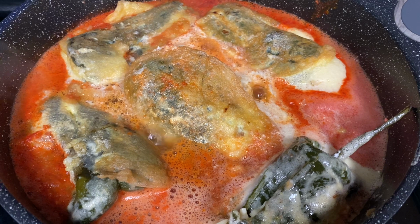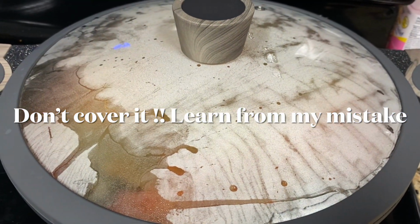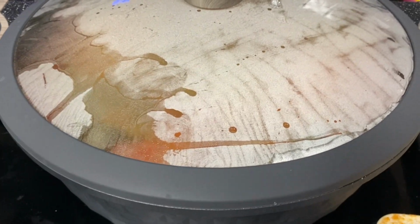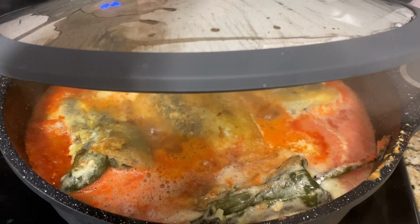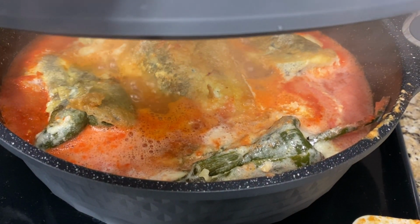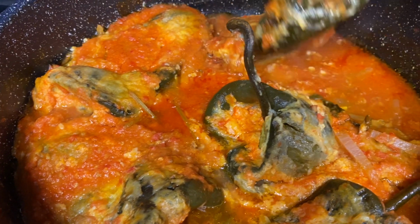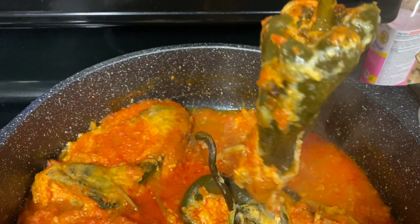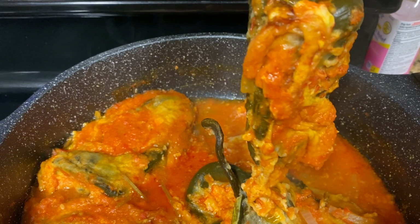But I thought, well, maybe I should put a lid on this and it would help cook better. Don't do it. You need to cook them without a lid. The reason for this is because steam is going to build up. It looks delicious, and it sounded like a good idea at the moment because I had all of that batter that wasn't fried. But it's going to cook anyway because of the heat. Having it steam is going to make your batter fall off your chile, which is not what you want. So please, let's not cover the pan when it's cooking.